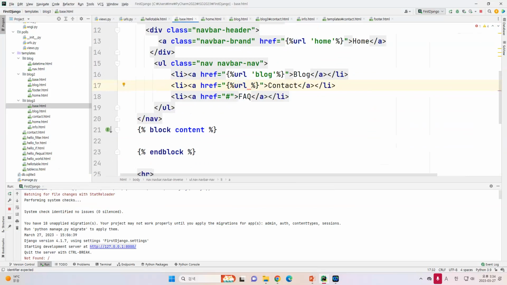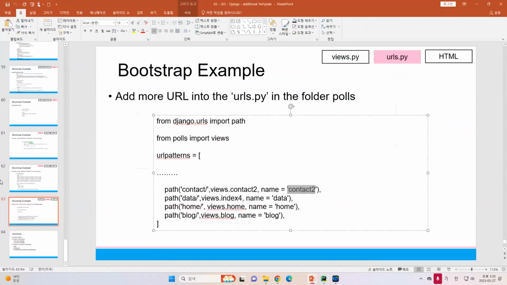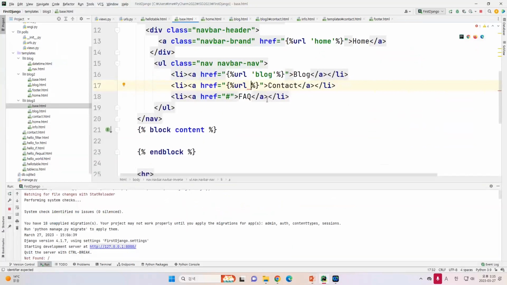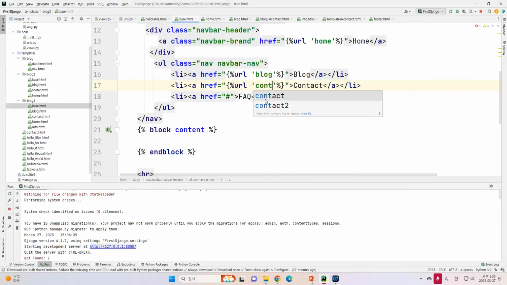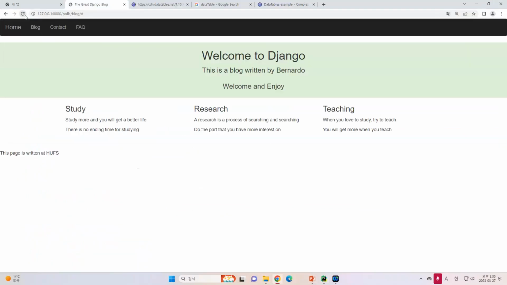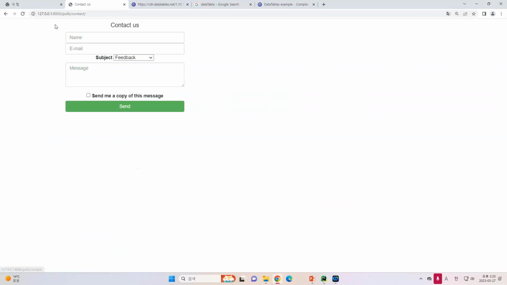So what is the URL name? What we just created, it was the contact to. So just call the name contact to. Now it appears. And if you check this one, if you again refresh, then it will go to this. Okay.